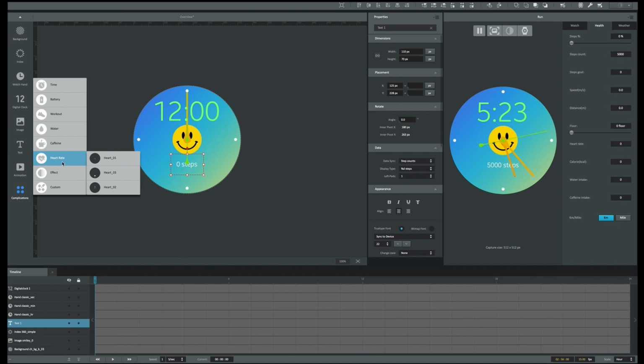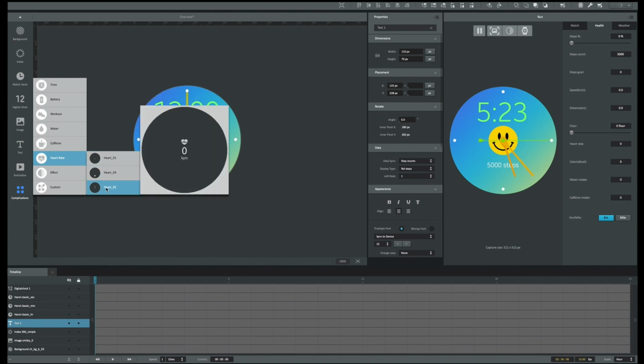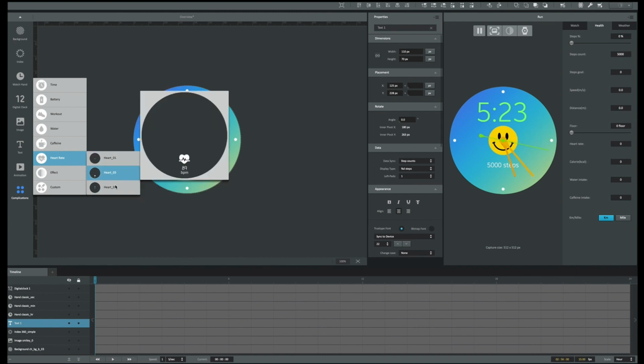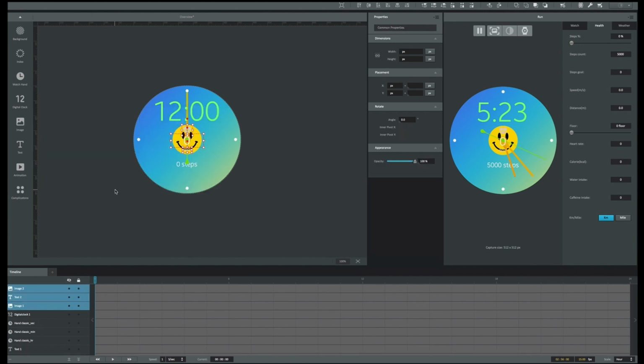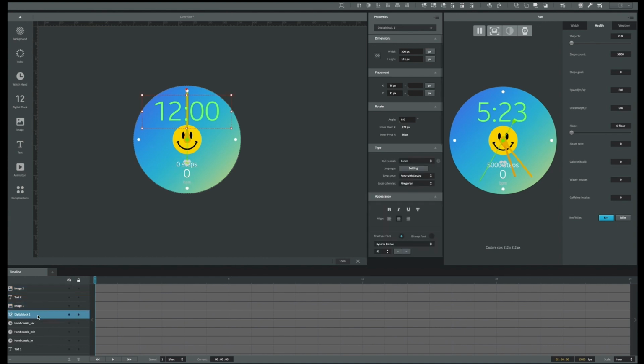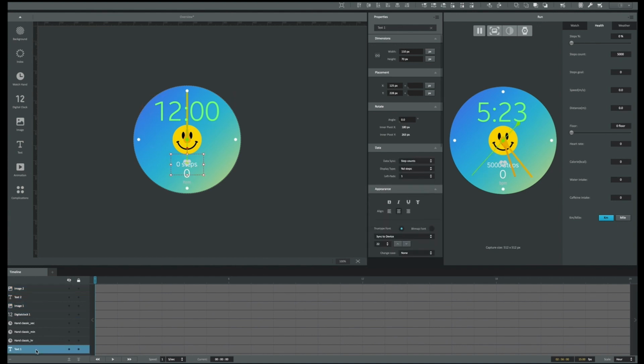Let's go with heart rate. And let's see, how about we choose this heart rate here? Now with those selected, I'm going to hold down my shift button and move those down. It does move in increments of 10 pixels. Let me move that down to there. Our step counter's now a little bit in the way. So let's take our step counter and I'm just going to move him off to the side. I'm just holding down the shift button and using my arrow keys to reposition that.